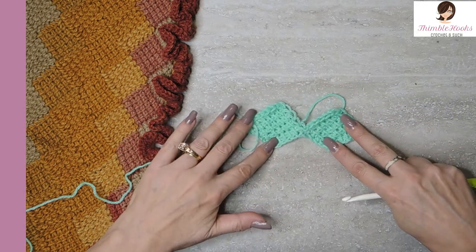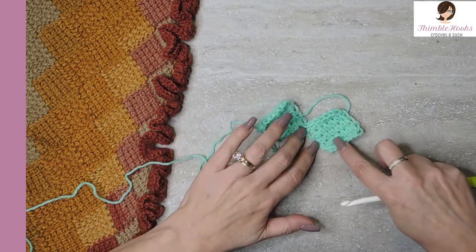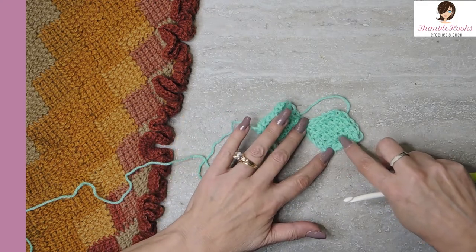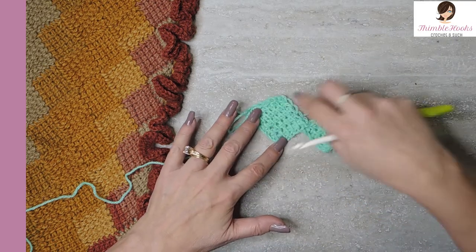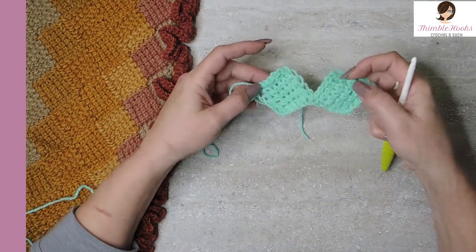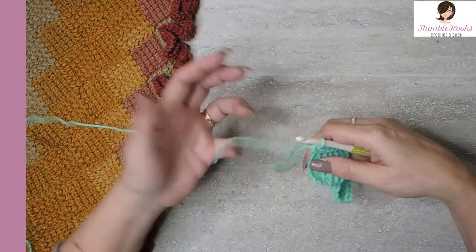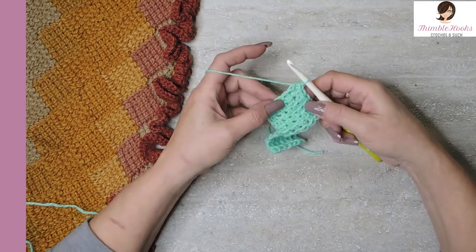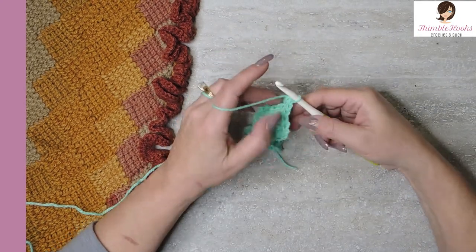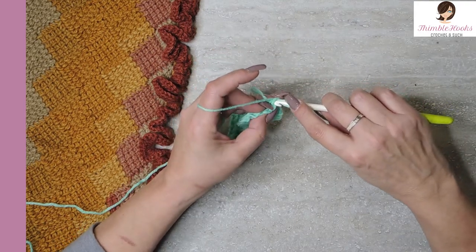One, two, three, four, five. One, two, three, four, five. One, two, three, four, five. One, two, three, four, and five. There's row one, which is exactly the same as any other interlock. But now we are going to be sneaky, and we are not going to finish off this color. We're going to turn our work and just slip stitch gently.